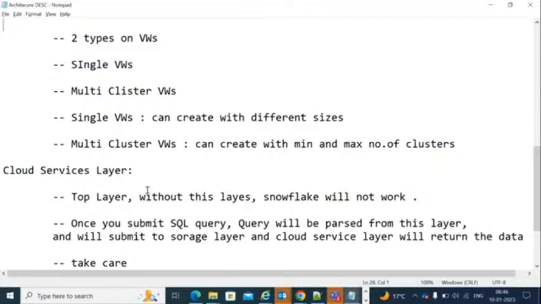In Snowflake, the advantage is that instead of loading data into staging tables, you directly load the files into Snowflake. Once you load the files into Snowflake, from there you can do ETL or ELT, whatever you want.